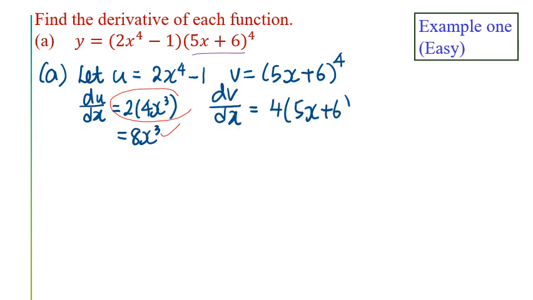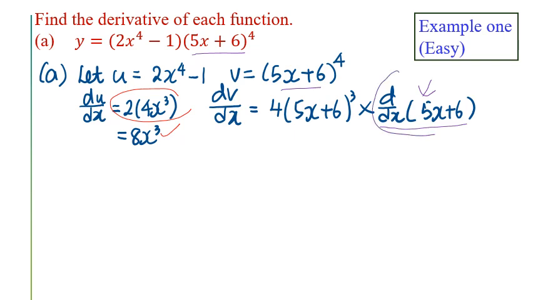Then you do dv over dx. I will really encourage you to use the chain rule. Always write down the second step, times differentiation of whatever is inside the bracket, because this is a part that a lot of students always forget. So it's good practice to write it times differentiation of that. I know it's one extra step, but sometimes the extra step will save you.